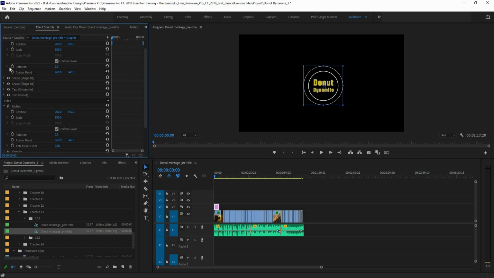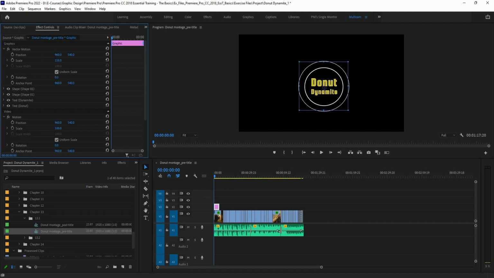So I want to show you something about all of these layers being in one graphic. Because they're all together, they will all be affected by the same effects. For example, if I go up here, I want to change the scaling. I can affect the scaling of the entire graphic along with the strokes, circles, the text, and whatever is within here. So all these four elements can be edited at once. I can just go to my built-in motion effects and scale this down. So you can see it is all done uniformly.